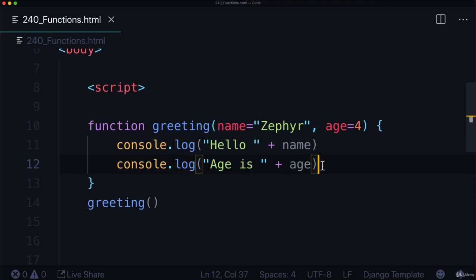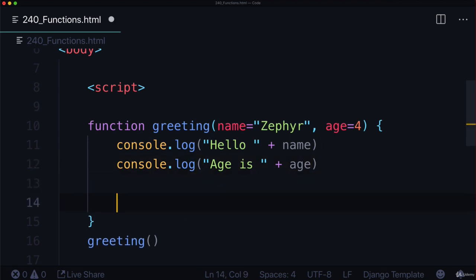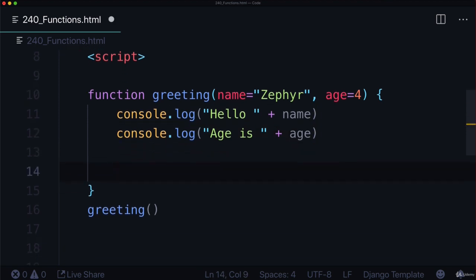Now, the last thing to know about functions, at least for this particular video, is a function can return a value. And we do that with a keyword called return. And this can return anything. So let's go ahead and return space X. And that's all it's going to return. Semicolons are optional when it's on a new line, but let's go ahead for continuity's sake.